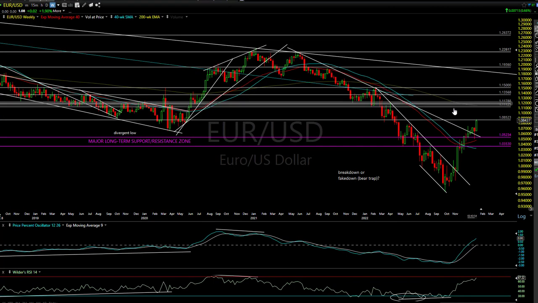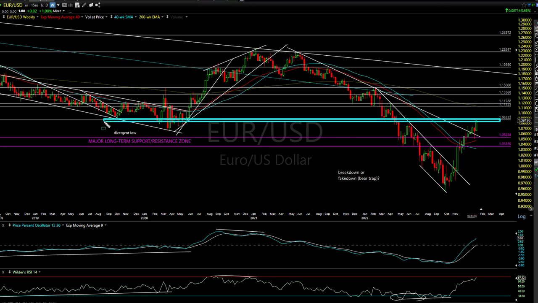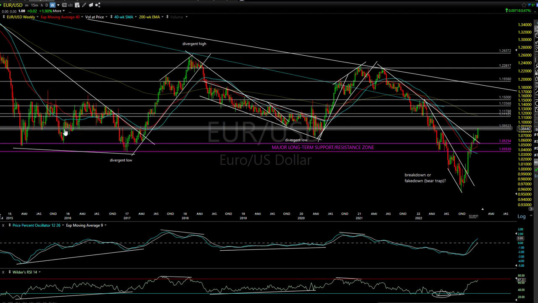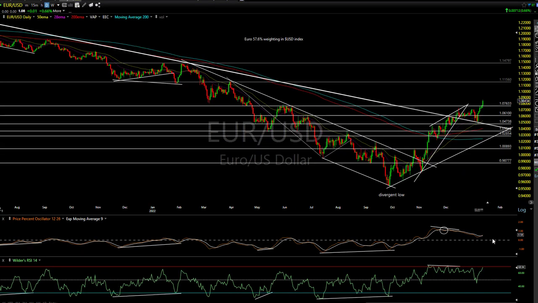And you can see, however, long term we're at some pretty decent resistance on the long term chart. I've had this line here forever and a day. The euro is getting pretty stretched, pretty overbought on the weekly as well as the daily, and you've got this negative divergence. So I still maintain a pretty significant reversal is coming. That means a rally in the dollar, a drop in the euro. But I can't make a solid case today because we broke those levels.